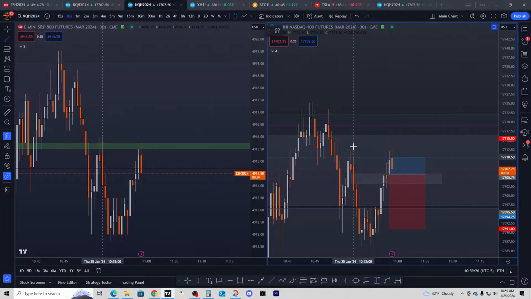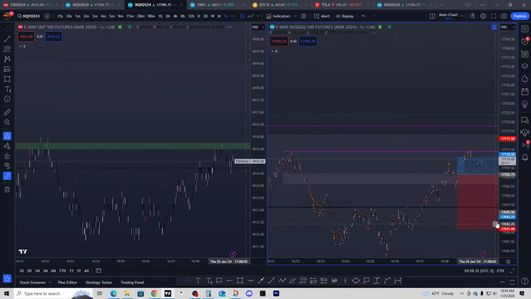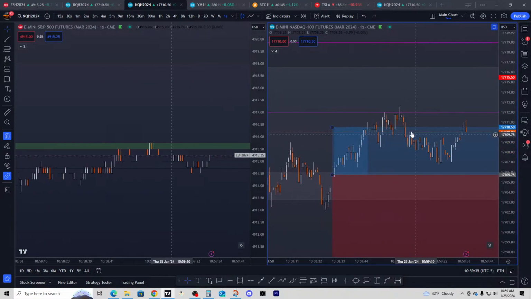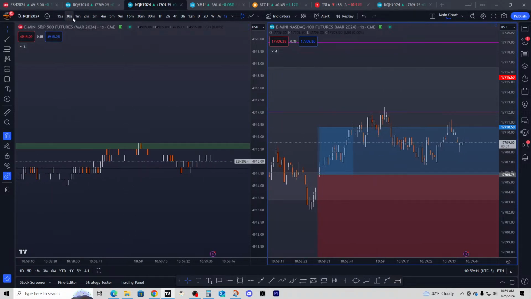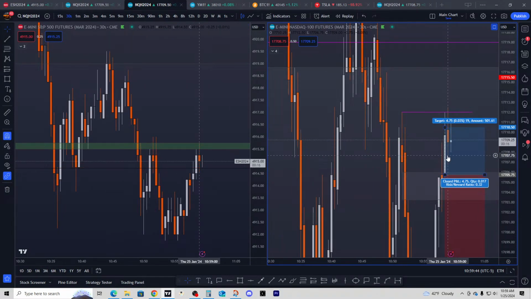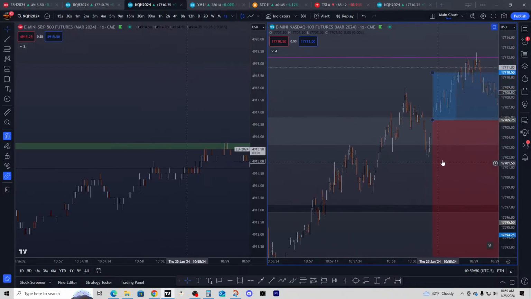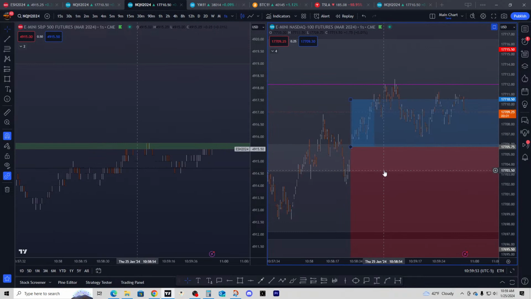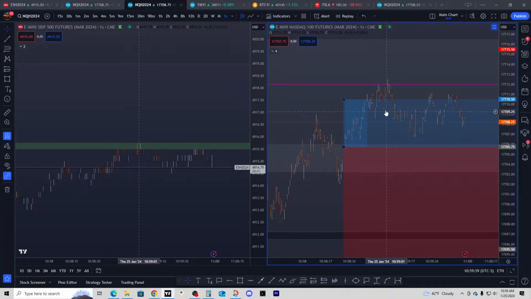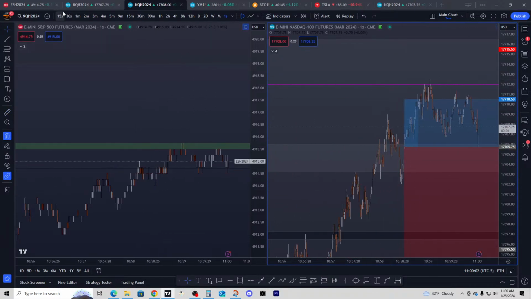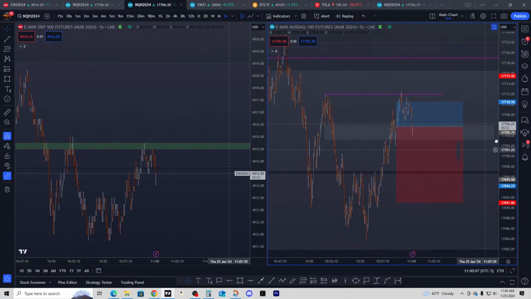So let's look at this high here. It's based on a 30-second. Let's go to a 1 second. So when that new 30-second opened, right at the 59, the price was right here. That's not even worth it to go hit that high. So just watching order flow and being observant.